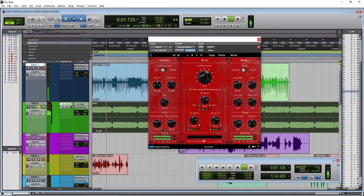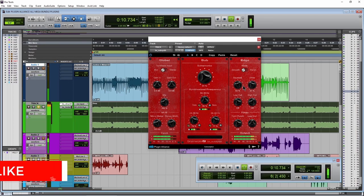BrainWorks BX Substynth is based on the DBX-120XP subharmonic synth enhanced with BrainWorks Magic. It will generate bass frequencies lower than the source to produce thunderous low end that will rattle windows and shake your bones.